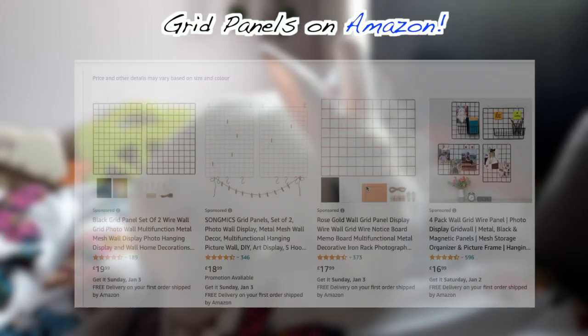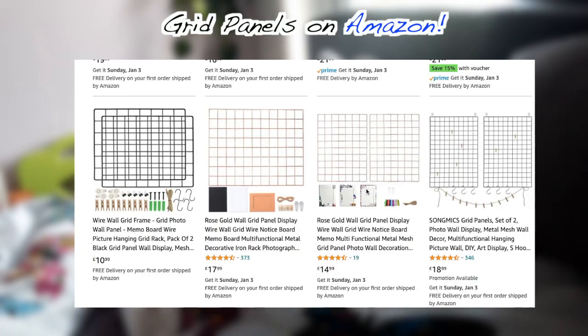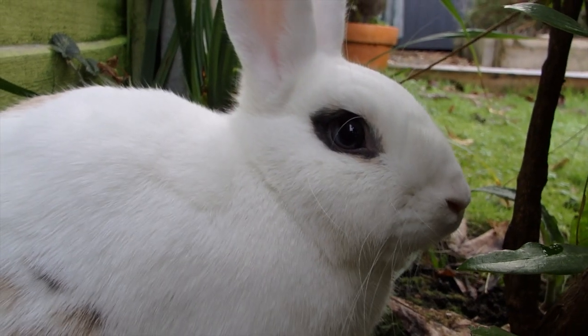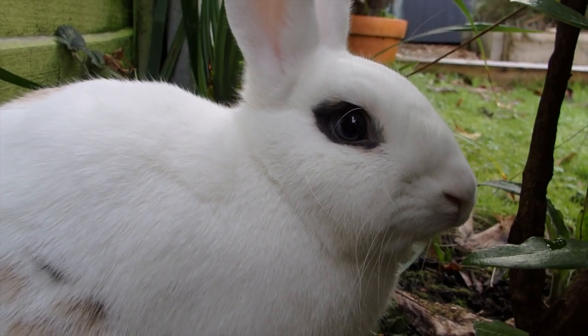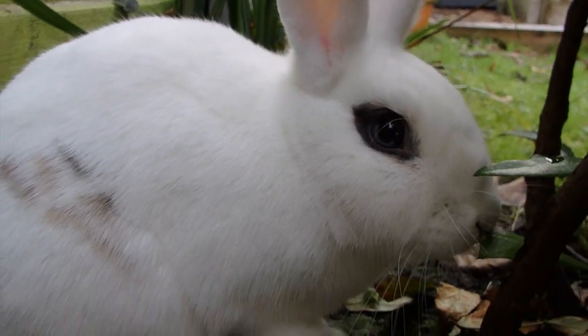So originally I bought these metal, what are they called, crates? Not crates, but I guess in a way metal crates. That idea was actually suggested by other rabbit YouTubers, and then you get these zip ties, and you zip tie these crates together, and then you can just make your own enclosure. That isn't really cheap, and it's not really worth it. It doesn't look particularly neat in my point of view, and zip ties aren't great for the environment.